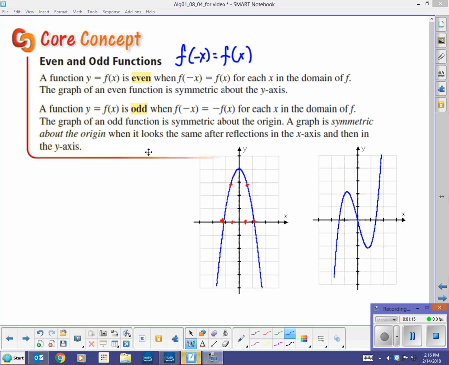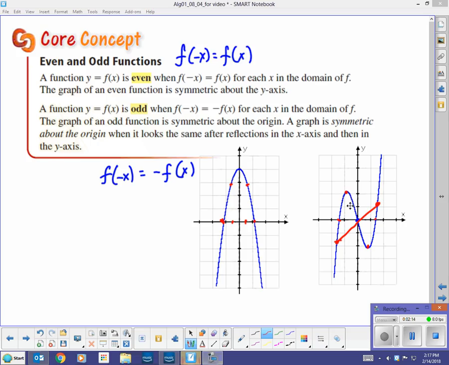Okay, so that's the idea of an even function. And an odd function, right here, f of negative x equals the opposite of f of x. It's a little bit different than the first one. On these graphs, we're symmetric around the origin, which is 0,0. In other words, this point here, this kind of vertex, is symmetrical with this one. If you drew a line through them, they would go through that origin point. Or this point here would be symmetric with this point here. They would go through the origin point. This point here would be symmetric with one up here somewhere, right? So the idea of an odd function is symmetric around the origin. It's kind of like you flip it up and then you flip it over to see the symmetry there.